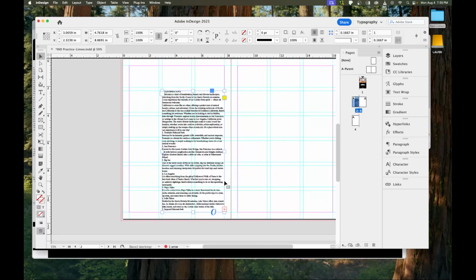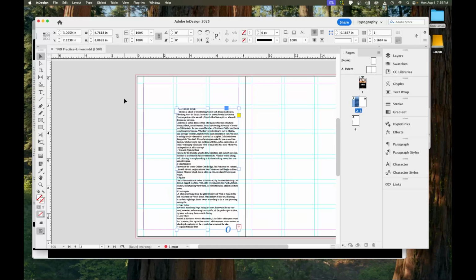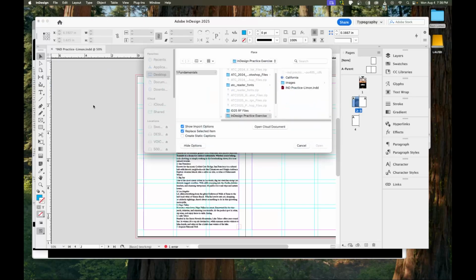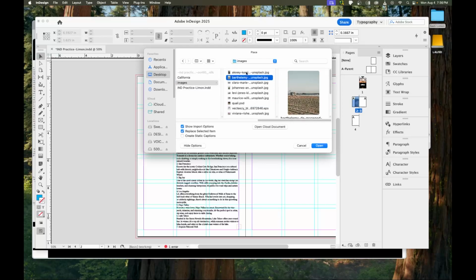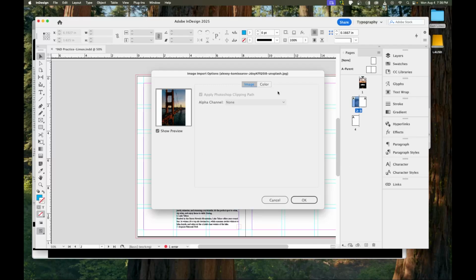Let's go ahead and place an image. So let me zoom out here. I'm going to click away and let me go to File, Place. And we're going to go back to Images, and let's go ahead and look for this. The first image is Alexi Unsplash image. We don't need the show import options because we're just bringing the image, but let's say open. You could see the import options once it comes in. We basically have none. If it was a Photoshop file, we'd have more options, etc. But we just want to bring in the image. Since that was checked on, this comes on. Let's go ahead and say OK.